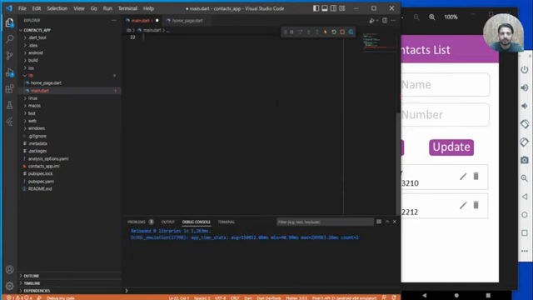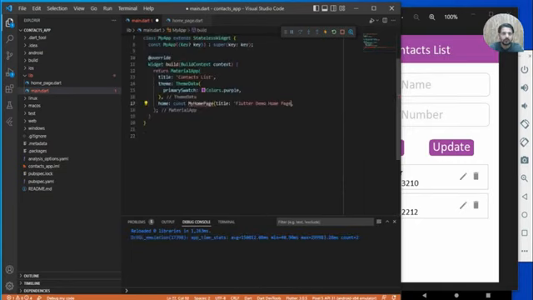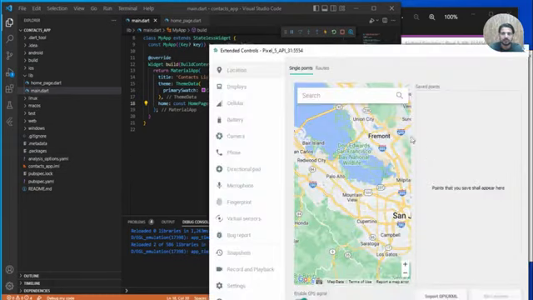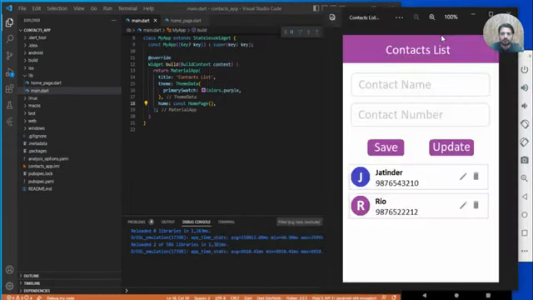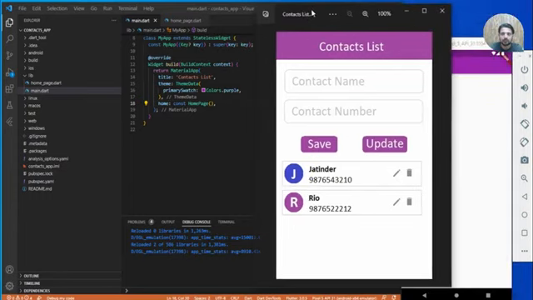Let's go back and use that home page over here and save it, and let's go back to this emulator and see, we got this thing. Just for reference we keep it here.